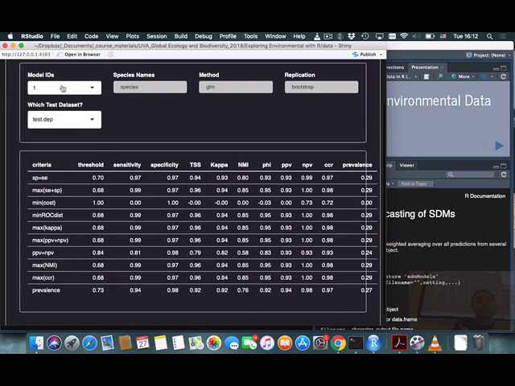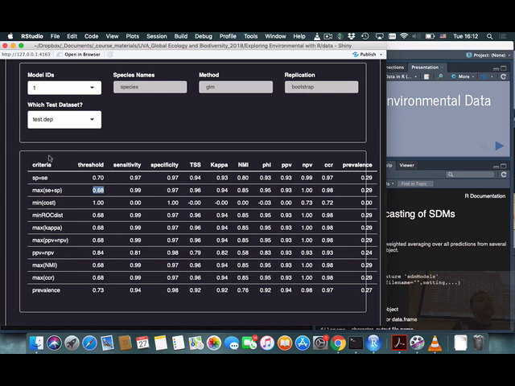And this one also is very important. For each model, you see different statistics like TSS, specificity, sensitivity for different thresholds. These thresholds are the optimized thresholds based on different criteria. This is the criterion that specificity is equal to sensitivity. So under this condition, the best threshold will be 0.7. Under this condition would be 0.68. And you have different criteria.